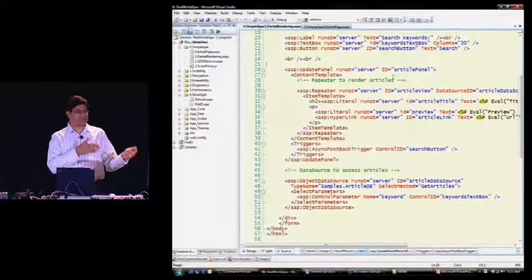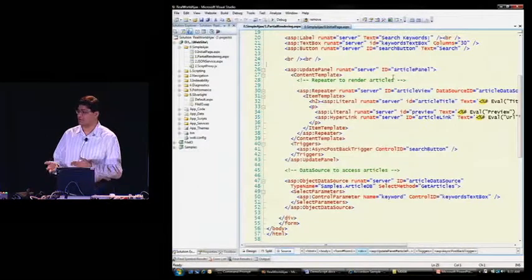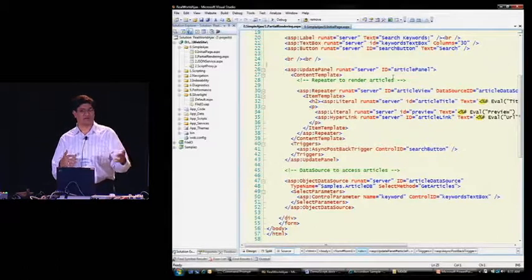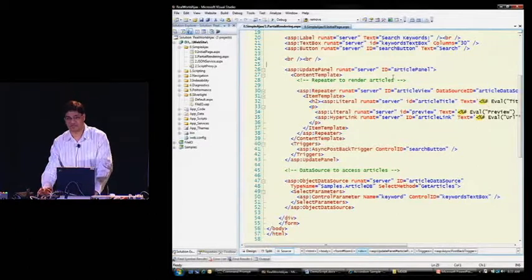So this is sort of the server-centric model. I'll show you now a page that does functionally the same thing, but written using what we call the client-centric model, where you're writing code on the client to call into a web service and then update the UI on the client using JavaScript.